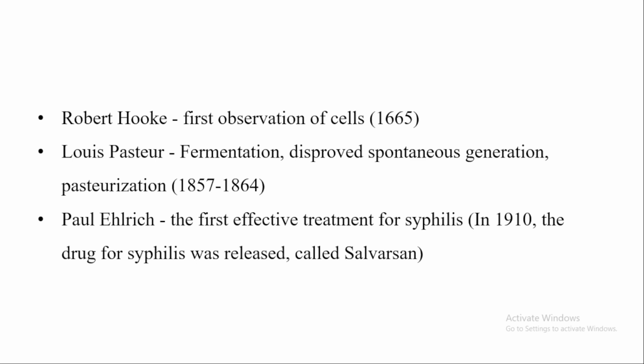So, way back. Okay. After Robert Hooke, the second option was Louis Pasteur. Louis Pasteur made a lot of different discoveries and developed a lot of techniques. One of the things he discovered was fermentation. The fermentation process was explained by Louis Pasteur. Then pasteurization, a very famous process for disinfection. You would have seen the term pasteurized milk on milk packets. Before packaging, the milk is heated at a very high temperature to kill all the microorganisms in the milk that can cause infection. That was also given by Louis Pasteur.